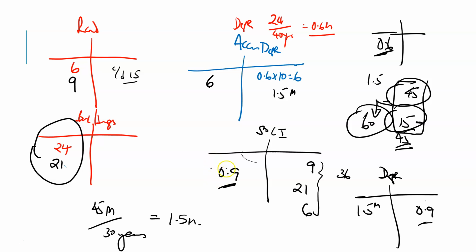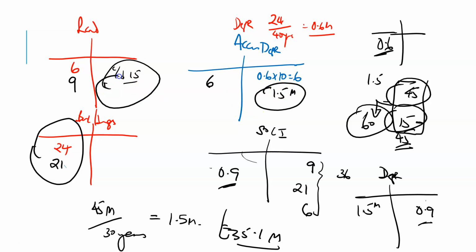So your closing revaluation reserve will be 36 minus 0.9. So that's 36 million minus 900,000, which is really 35.1 million. That's your closing value there. You will have accumulated depreciation of 1.5. You will have carried down land of 15. And yes, carried down buildings of 45 and accumulated depreciation of 1.5.